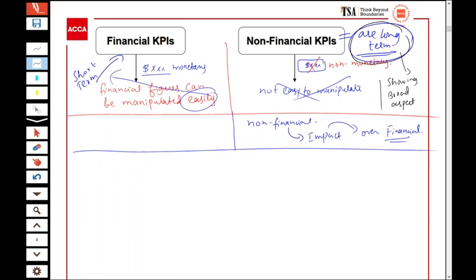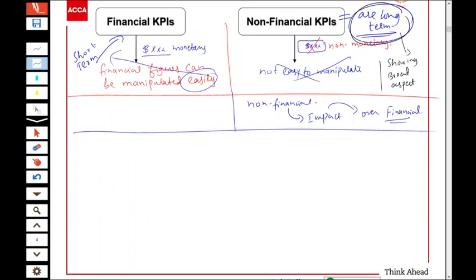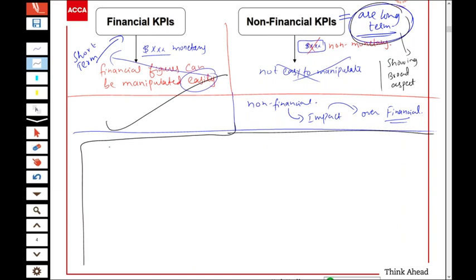Next, I would like to mention something for non-financial. Financial is over, now something for the non-financial. For example, in 2009 the wastage was 20 kilograms and in 2010 the wastage was 30 kilograms. Can you tell me in the chat box whether the performance in 2010 is good or bad? Was it good or bad?